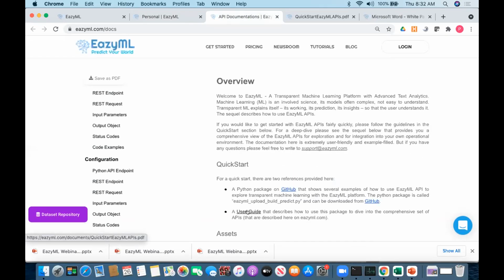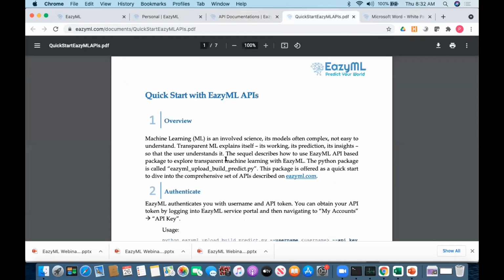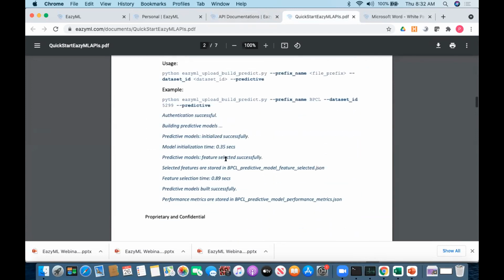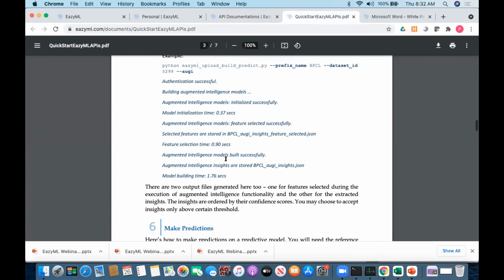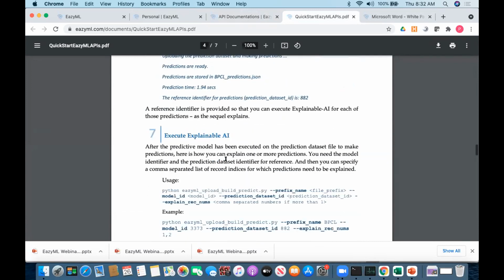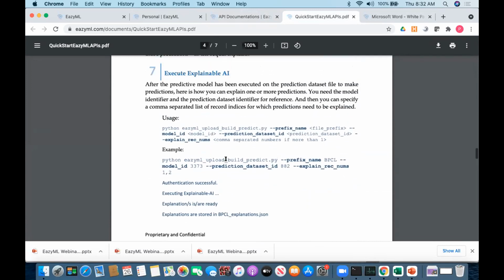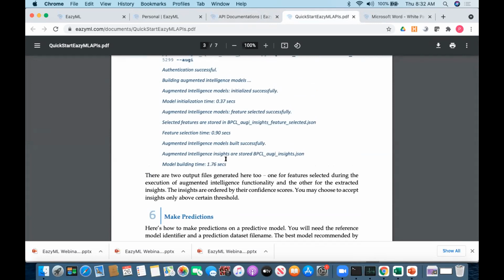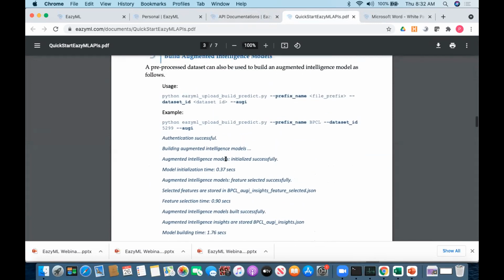And then there is a user guide, a quick start user guide, which will describe how to get started with the APIs. And then either you can use APIs to build the models, derive the insights, or configure the behavior. All that is possible by means of APIs. And a lot of sample code segments are available on GitHub if you wanted to do that.